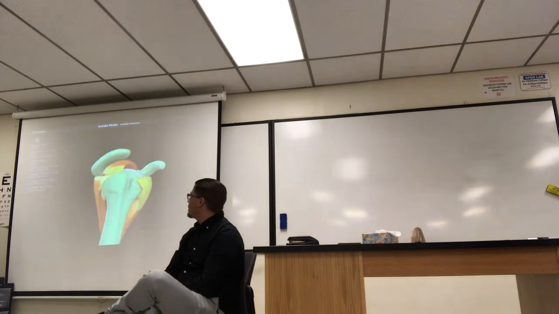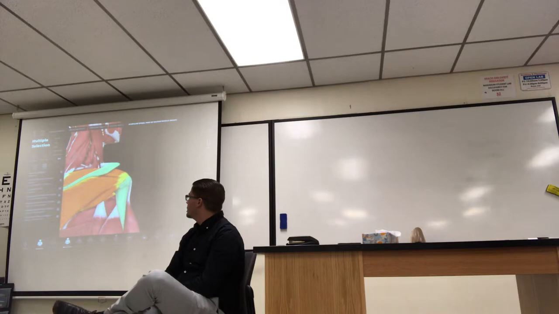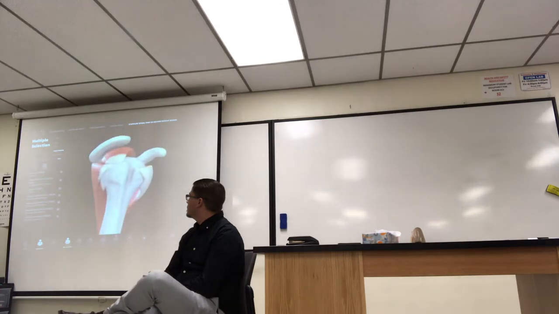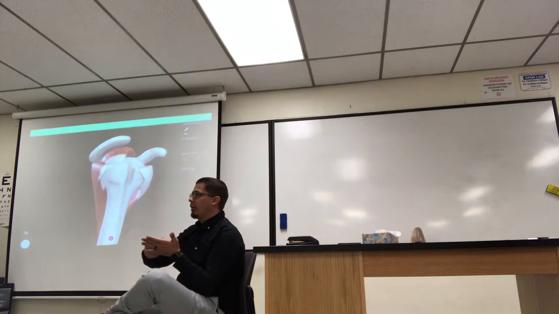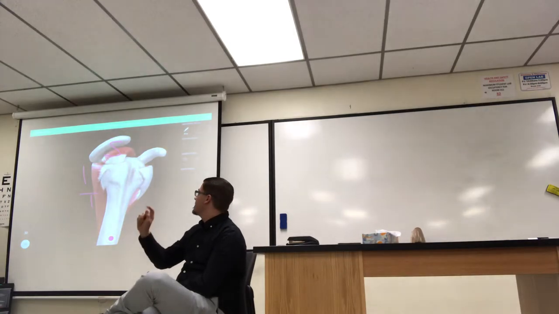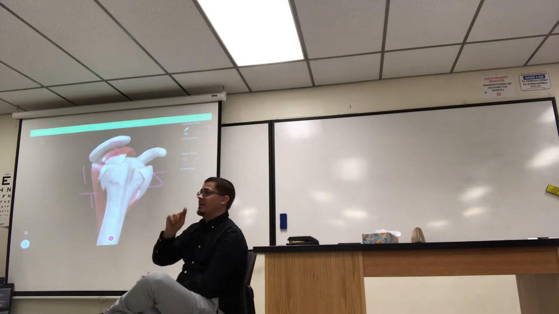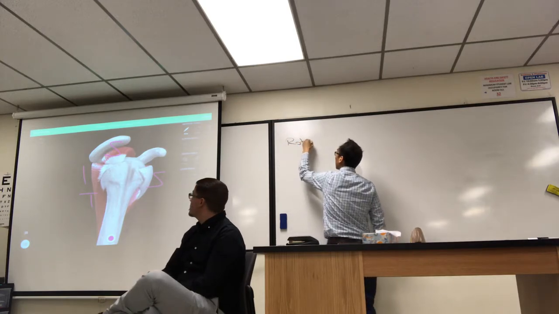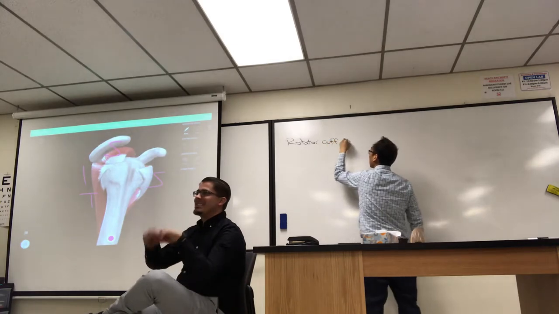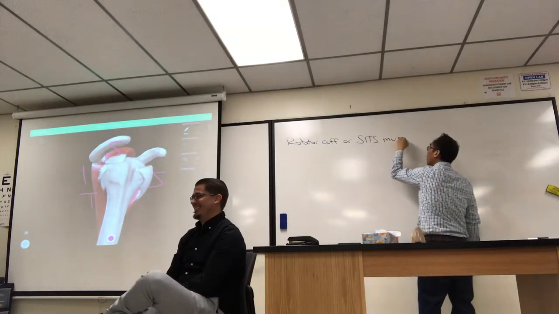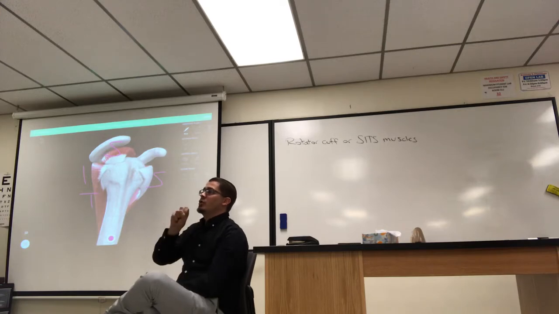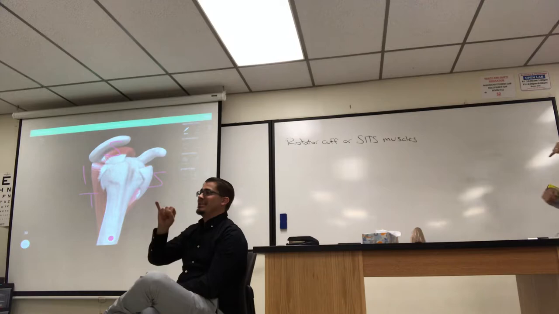Okay. Well, anyways, let me do this. Let me hide others. Let me use the pen function here. I'm going to draw an S, I, T, S. Sometimes they call these the SITS muscles, which is an acronym for the muscle names: supraspinatus, infraspinatus, teres minor, subscapularis. So that first S is supraspinatus.